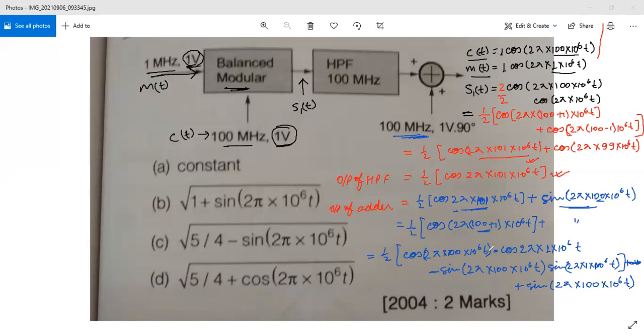इस पूरे टर्म में हमें क्या सिग्नल दिख रहा है? हम यहाँ पर देख पा रहे हैं, यहाँ पर ओके, लेट मी चेंज द कलर. यहाँ पर हमें क्या दिख रहा है? 100 इंटू 10 टू द पावर 6. मतलब ये कैरियर वाला पार्ट है, क्योंकि कैरियर का जो फ्रीक्वेंसी था 100 मेगाहर्ट्ज था. ओके. और 100 मेगाहर्ट्ज यहाँ पर जो बाद में हम सिग्नल यहाँ पर दे रहे हैं, दैट इज ऑल्सो ऑफ द फ्रीक्वेंसी ऑफ द ऑर्डर ऑफ कैरियर फ्रीक्वेंसी.